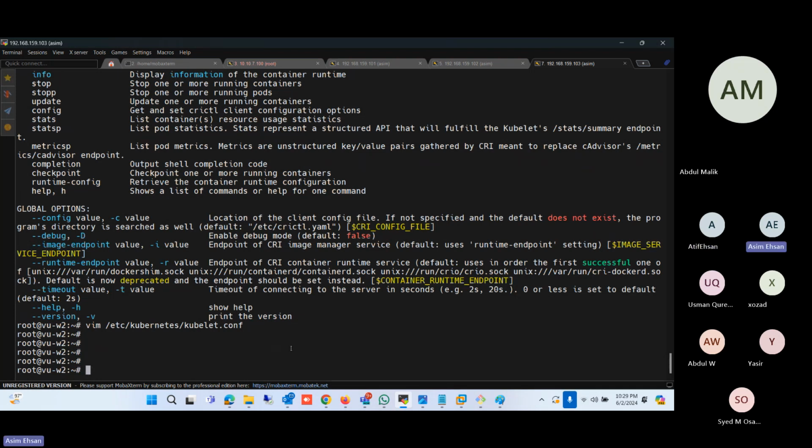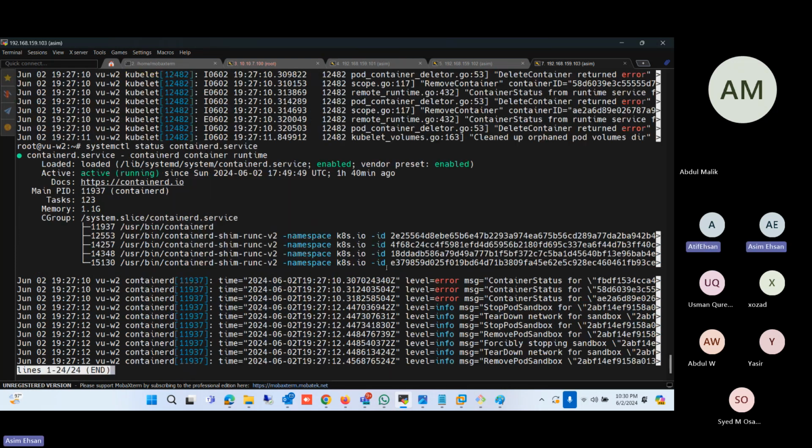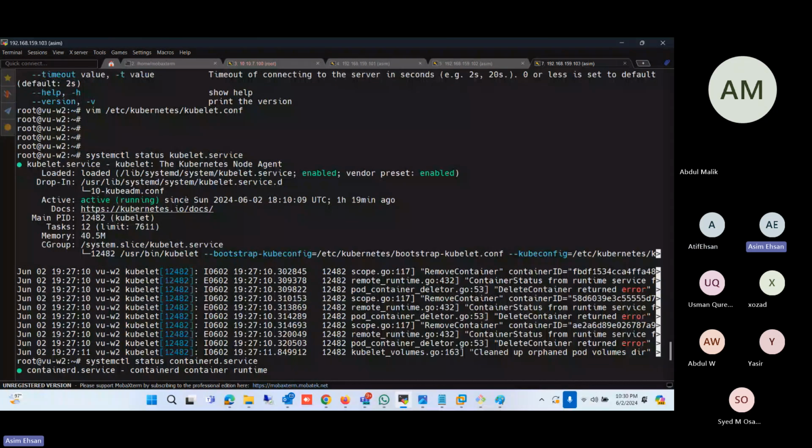We can change it here and on all the worker nodes also, because kubelet, if you see systemctl status, is the service running, and systemctl status containerd service. These two services should be up and running. If these are down, it means your cluster is not in good state.